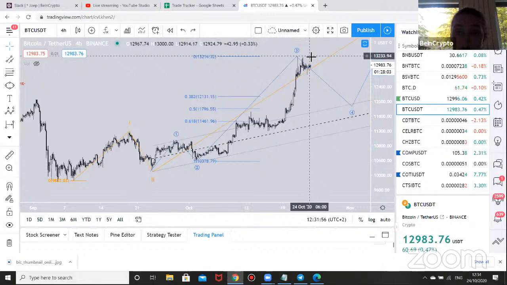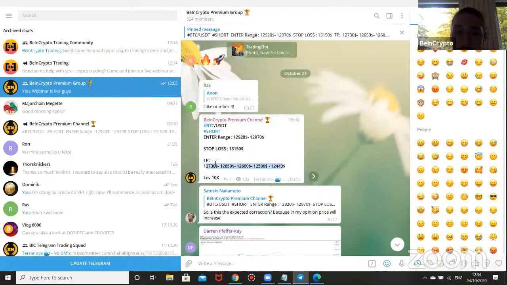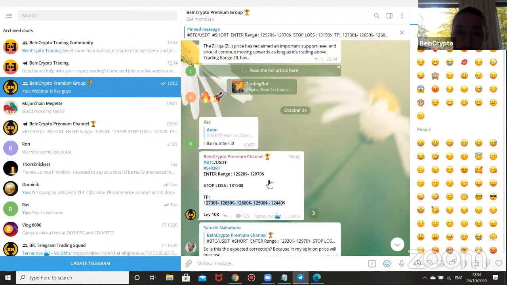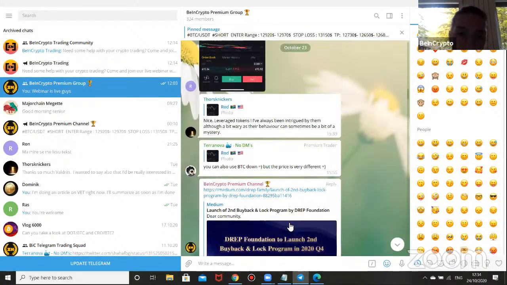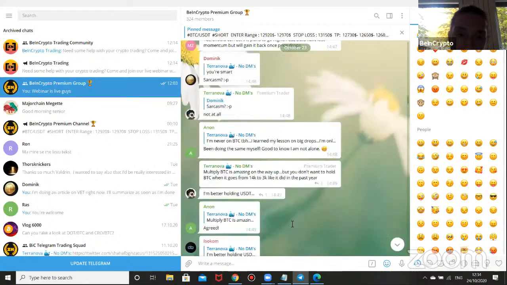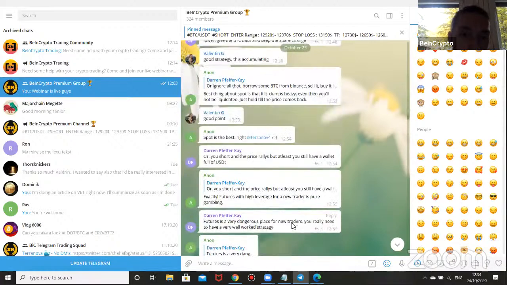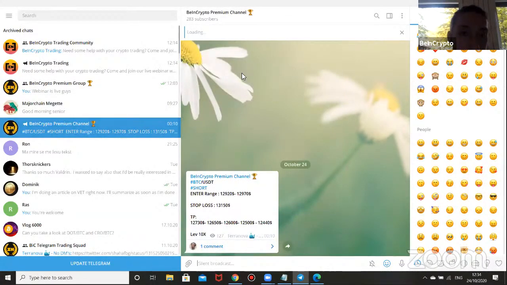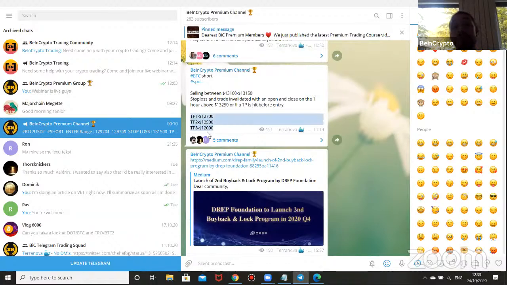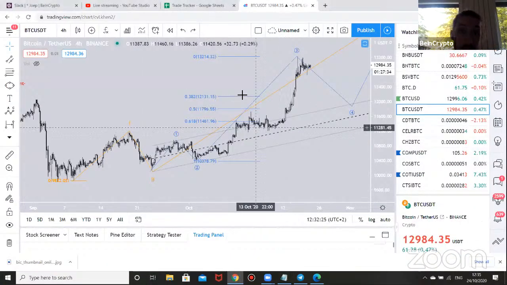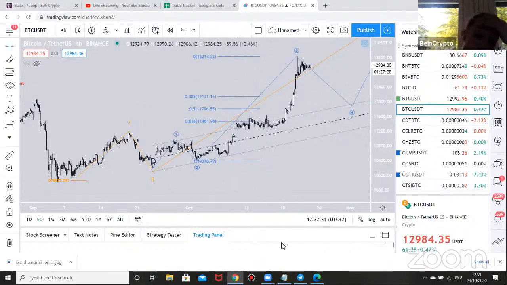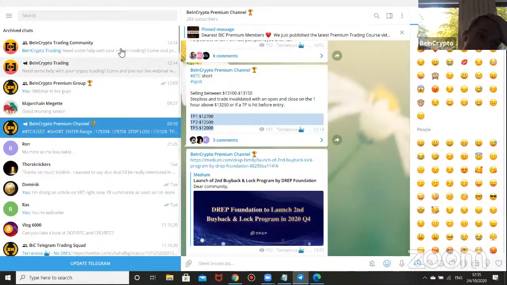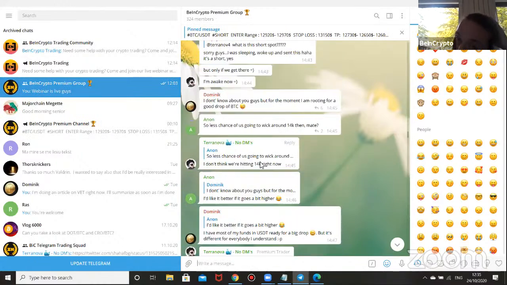The stop is placed above this wave 3 high, and the targets are actually, it's a futures trade, so the targets aren't as low as they could have been, but the previous signal, I think, had lower targets. Yeah, exactly. The previous signal had a take profit of 12,000, which would be slightly below the 0.382 fib level, which is a very, very common retracement level. Now, again, my most recent analysis.